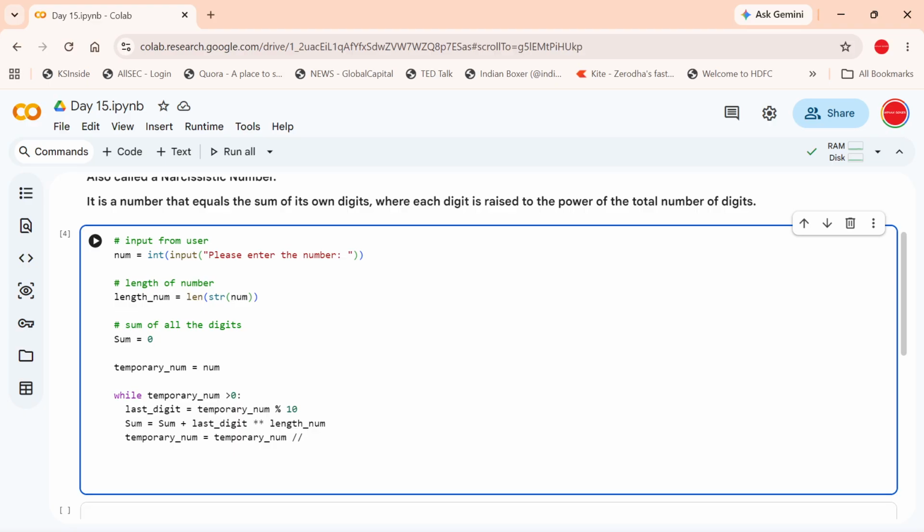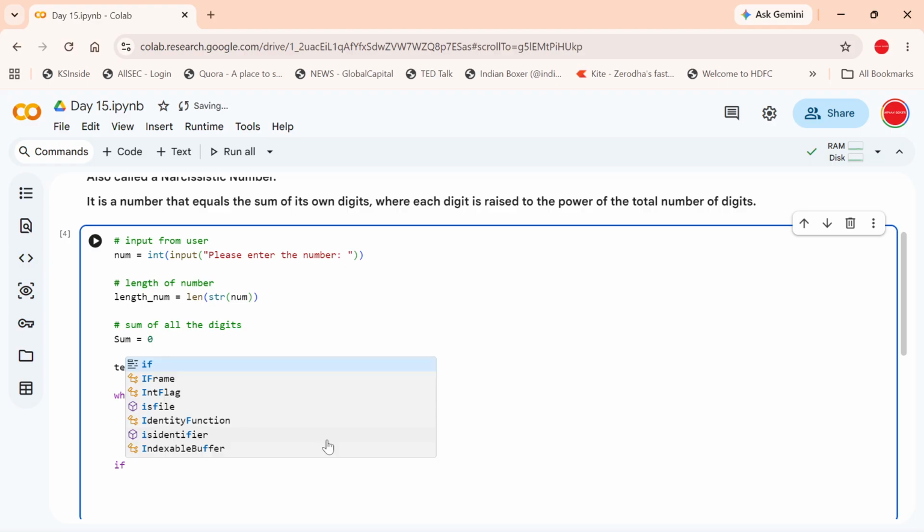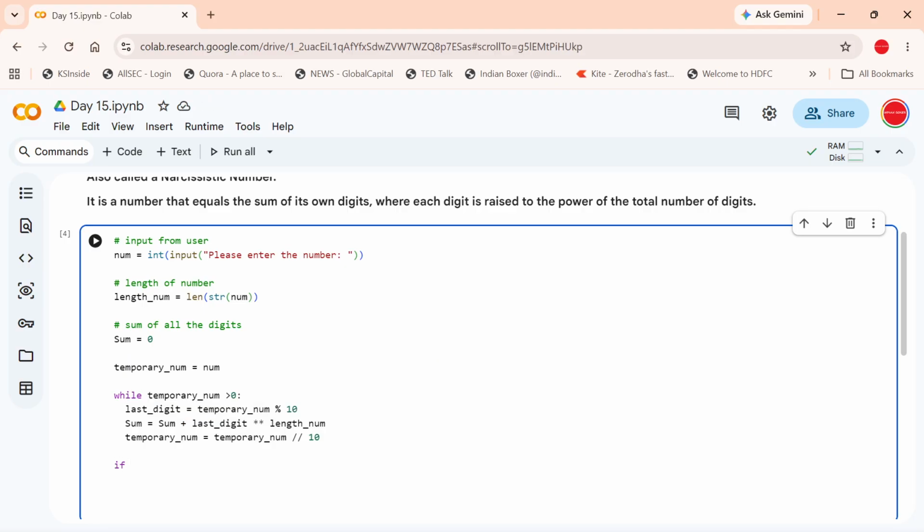So if I take this number and divide by 10, the same thing is going to happen. Over here it's focusing on taking the last digit; over here it's focusing on taking the preceding digits, right? So once I have this, now I just want to make sure that I have an if condition which will figure it out.